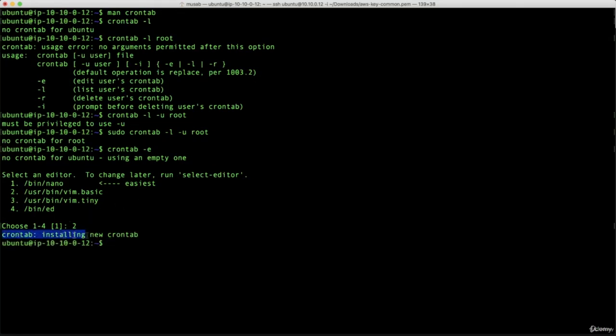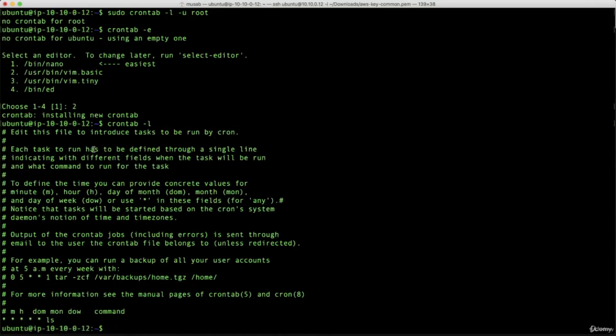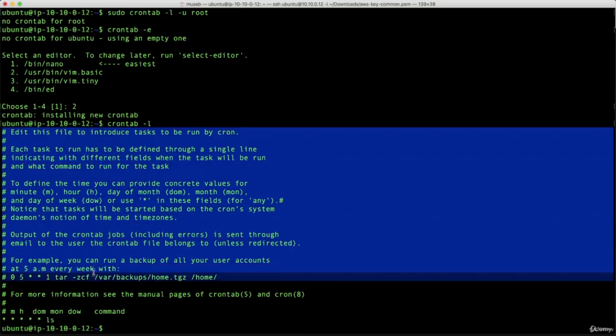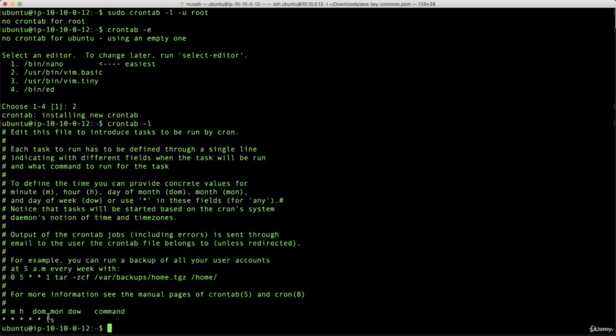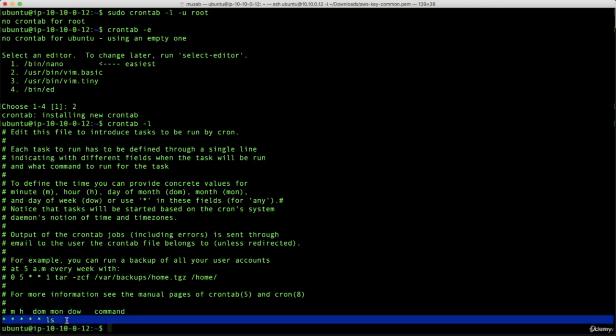So you can see that it says installing a new crontab. If I type crontab -l, you can see that, yeah, we have it. By the way, it prints everything inside the file. And I have the every minute ls, okay? Well, actually, this is just an arbitrary example, all right? Now, the output of this can be handled using redirection. Yeah, we already learned that.